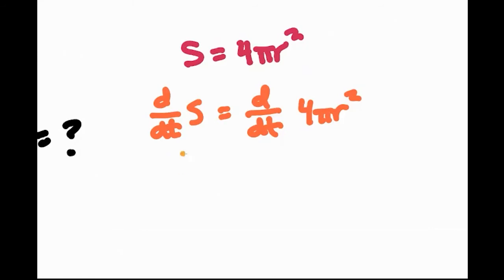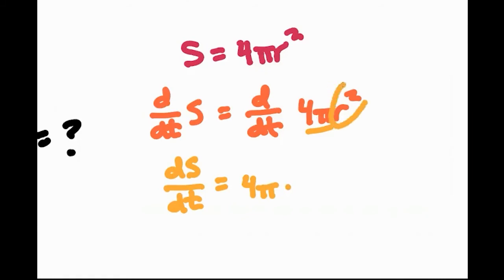Okay, the s and the t do not match, so we're going to do the derivative of s, which is just going to be 1 times ds over dt, if you remember our implicit differentiation rule. Okay, 4 pi is a constant, so we're going to kind of ignore that. I'm just going to write it out here. So it's going to be 4 pi times. Now we have to do the derivative of this r squared. The r does not match the t, so you have to do the derivative like normal, 2r, and then multiply it by dr over dt. So now that yellow step is our related rates equation.